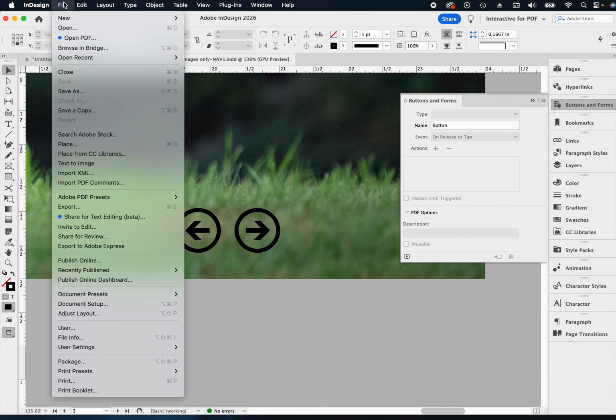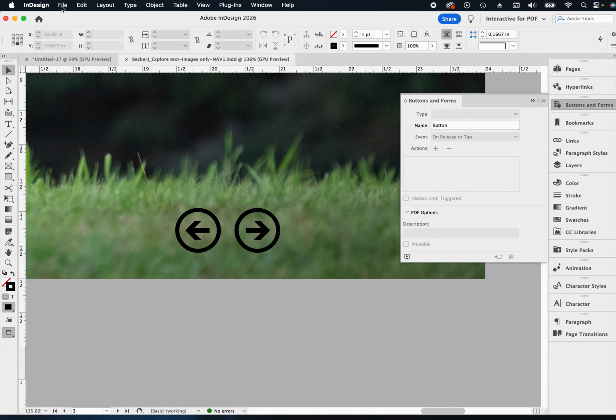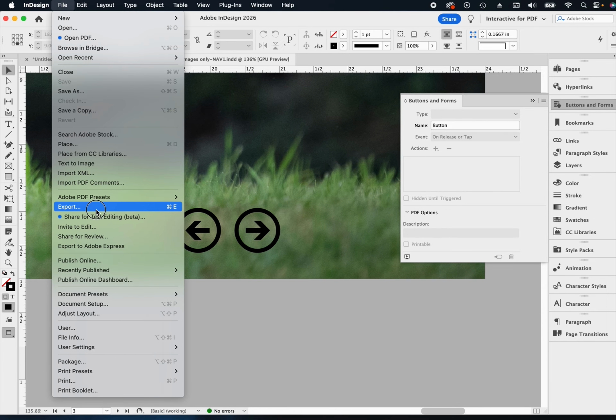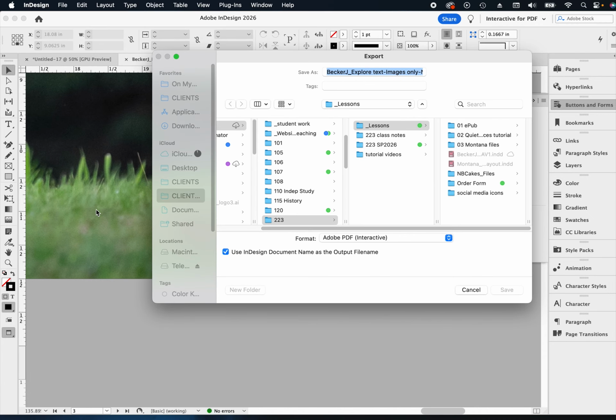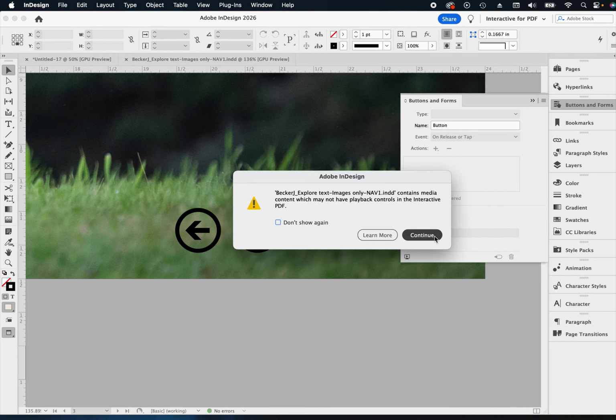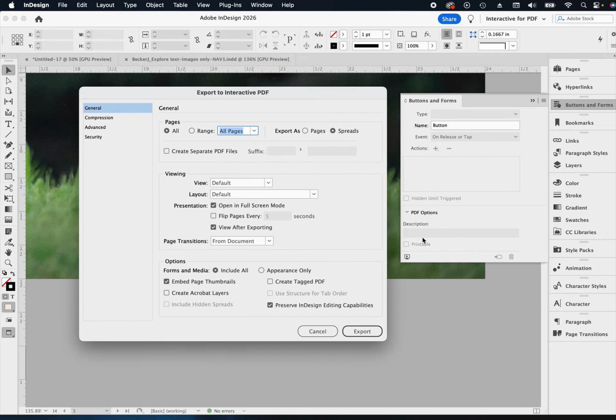Let's do an export. Let's make sure it's saved first. And export. And this is going to be Adobe PDF Interactive. I'm going to stick it here. That's fine where it is. Save. And let's see what happens.